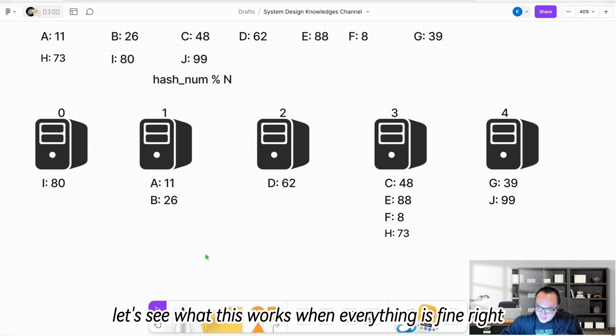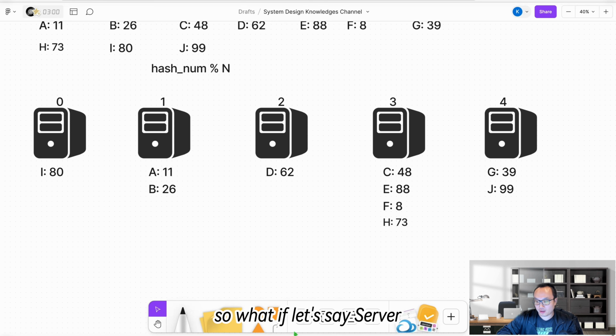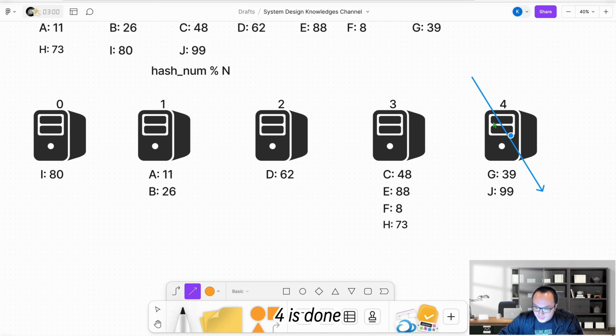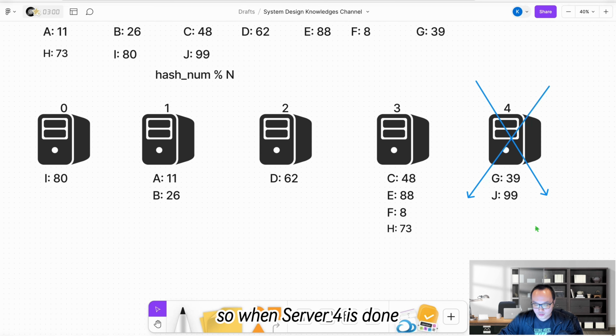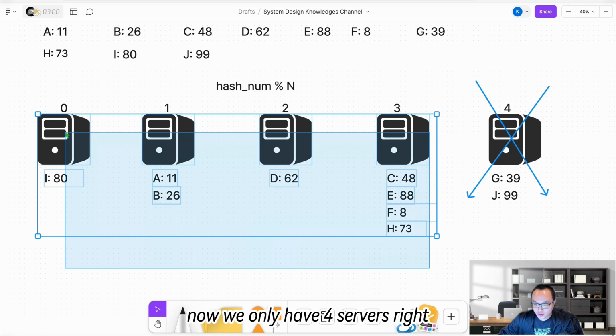Let's see if this works when everything is fine. So what if server 4 is down? What will happen? When server 4 is down, we have to rehash or redistribute all the requests because now we only have 4 servers.